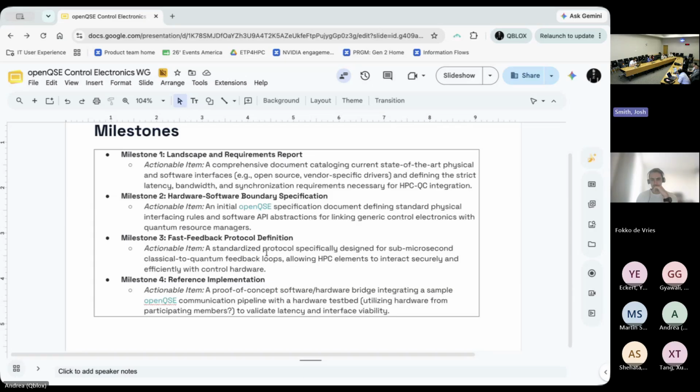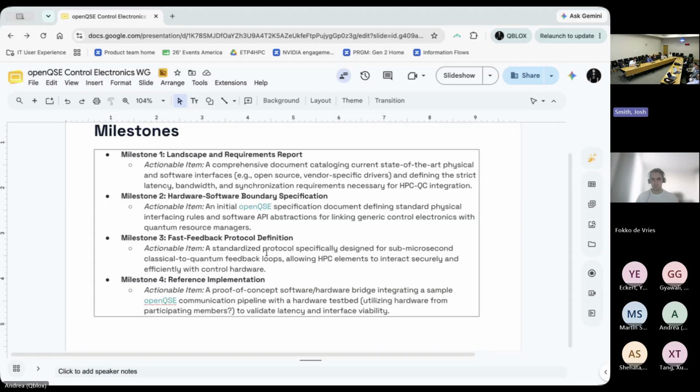So it's the step in between this white paper discussion and the step before actually deploying it on actual hardware. It's the interface to the level above, basically. You want to define the level within, and then you do the interface above. And then you actually build a reference implementation and test it.